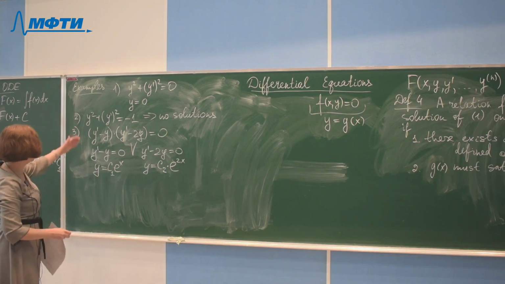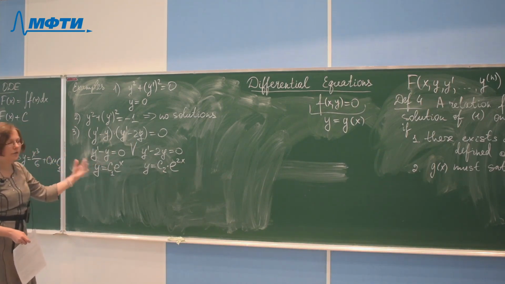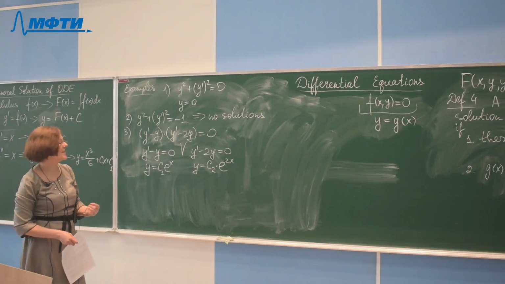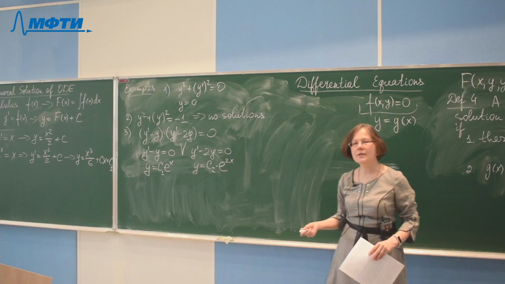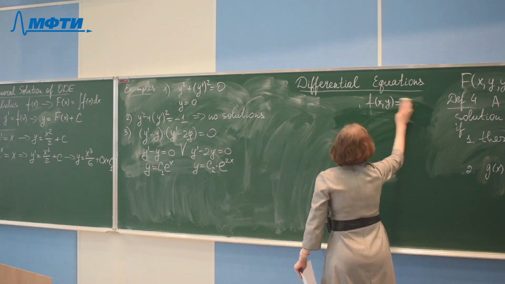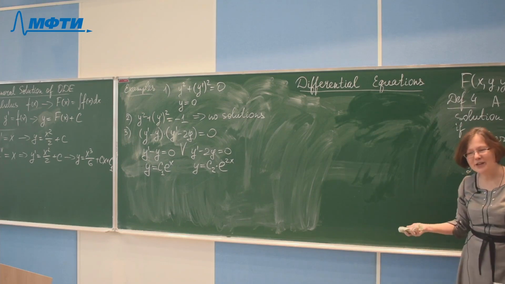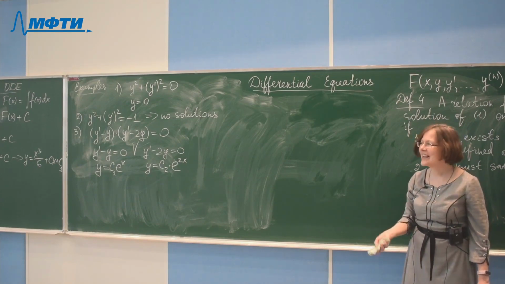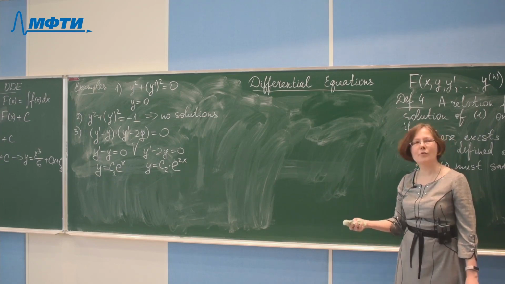Okay, so the first order differential equation has a family of solutions involving two arbitrary constants. So this also contradicts our hypothesis, our conjecture, that the number of arbitrary constants depends on the order, right? But in what follows we will consider the differential equations for which this will be true. So in our classes this statement will be true: the number of constants will be equal to the order of the differential equation.